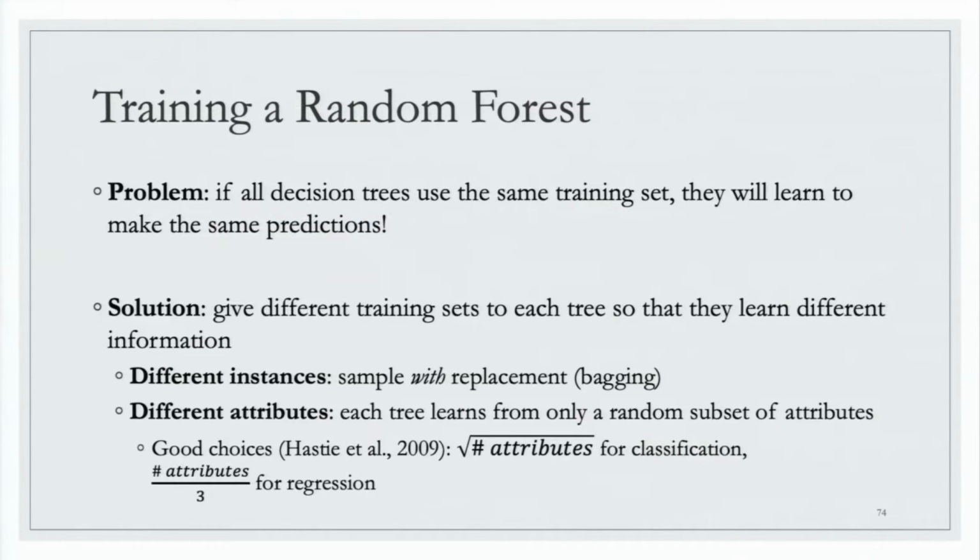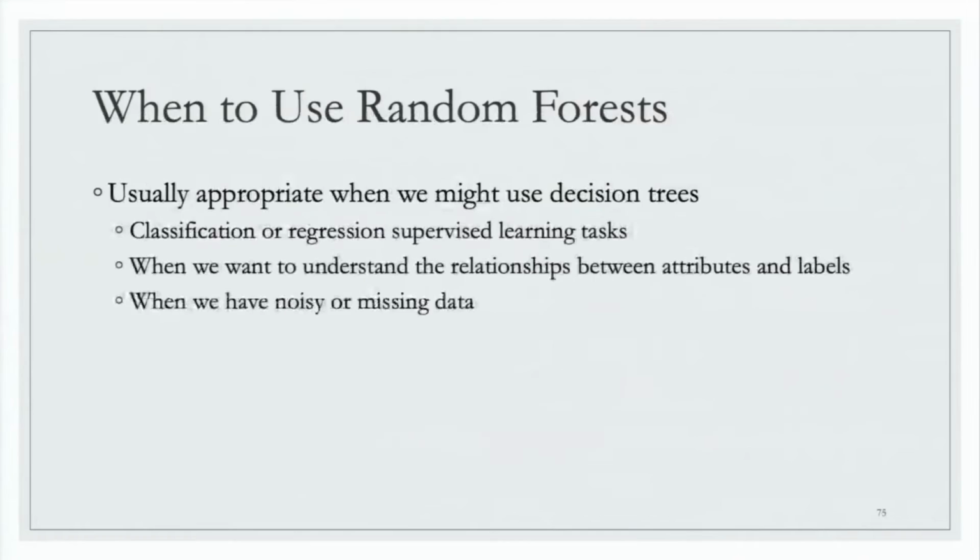In R, these are actually the defaults. It will count how many attributes there are, figure out what kind of outcome you're trying to predict, and do this automatically. Again, we're going to train each tree with different instances and different attributes, so they're all learning sort of localized information for predictions. Otherwise, everything is the exact same as before. We're just building multiple training sets, training different trees, and that's the whole learning process. It follows the same algorithms as before.